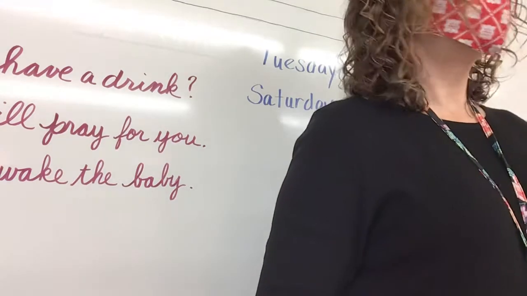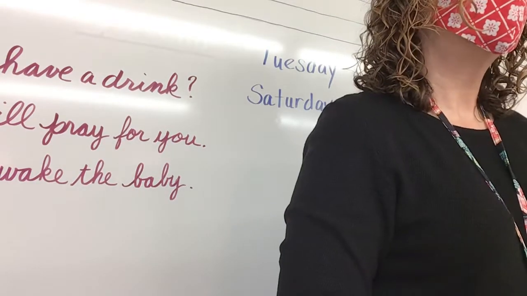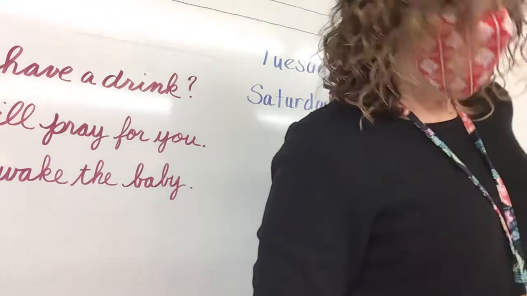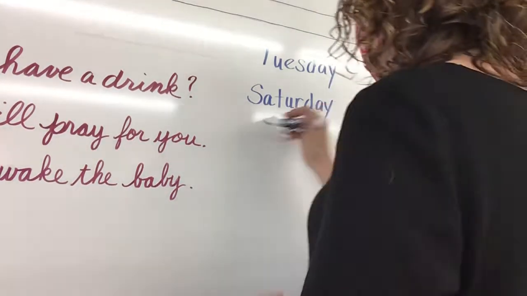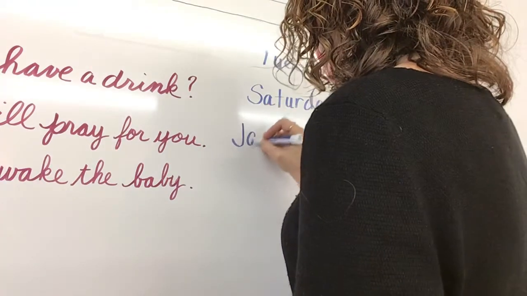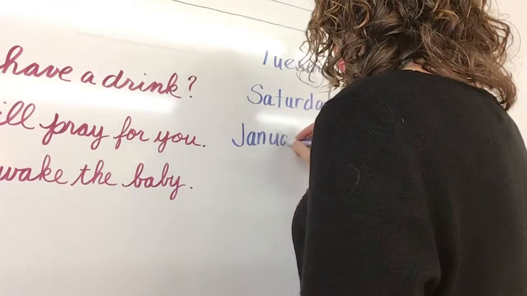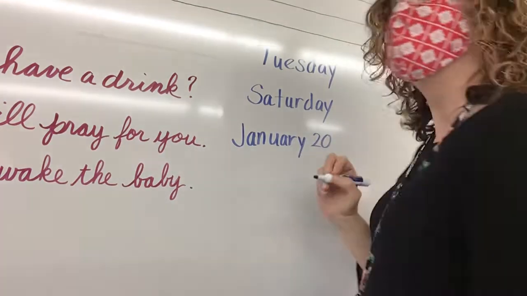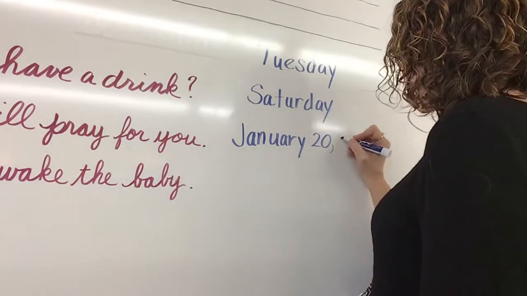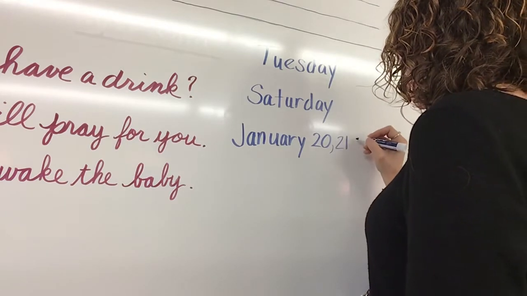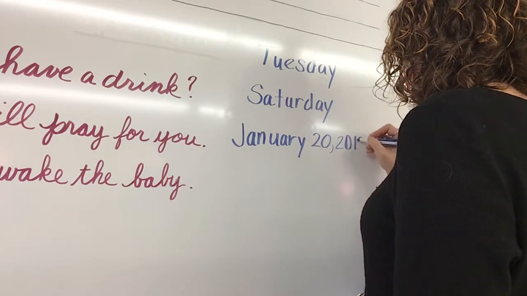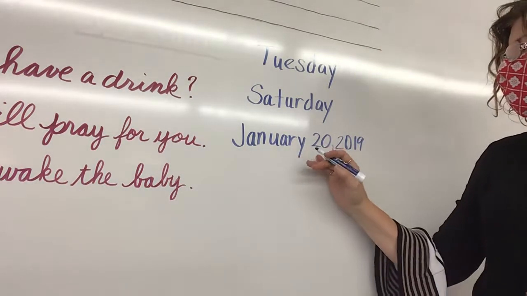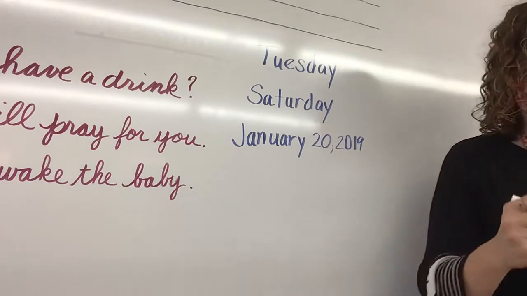No, you need to say the date. I already told you guys, you gotta say the date. January 20th, yes, but we're gonna do the year too, because you know. 2019. Very good, so we're going to write January, so write out the whole word. January 20, and what do we need after the 20? A comma, 'cause we learned that in language. Comma after the day and the date, and then put 2019. That's it. January 20, comma, 2019.